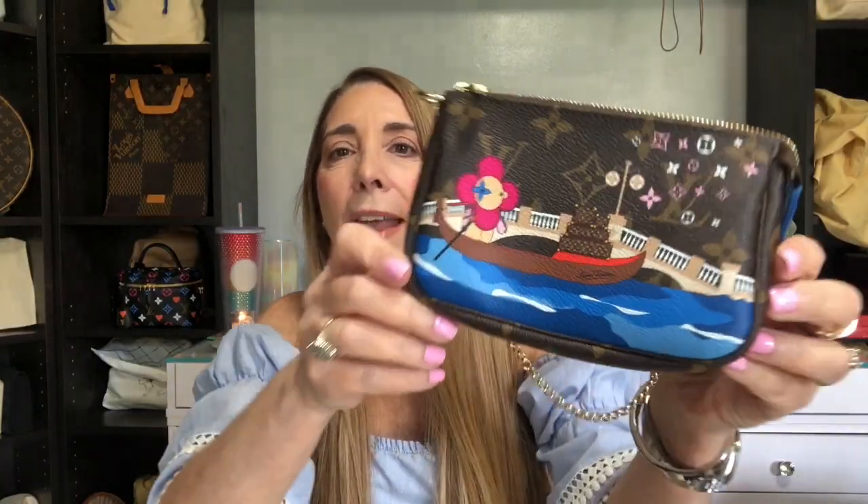Next is a larger mini pochette — the one that comes with the vintage bucket bag, which is no longer available. It does not have the little chain either because it clips onto a chain inside the bucket bag. I only use this one whenever I use my bucket bag. Next is the Vivienne in Venice, another gorgeous one in the monogram print. I love all the beautiful water and Venice canal imagery. It's got a beautiful blue tab, made in France, with a beautiful blue interior.